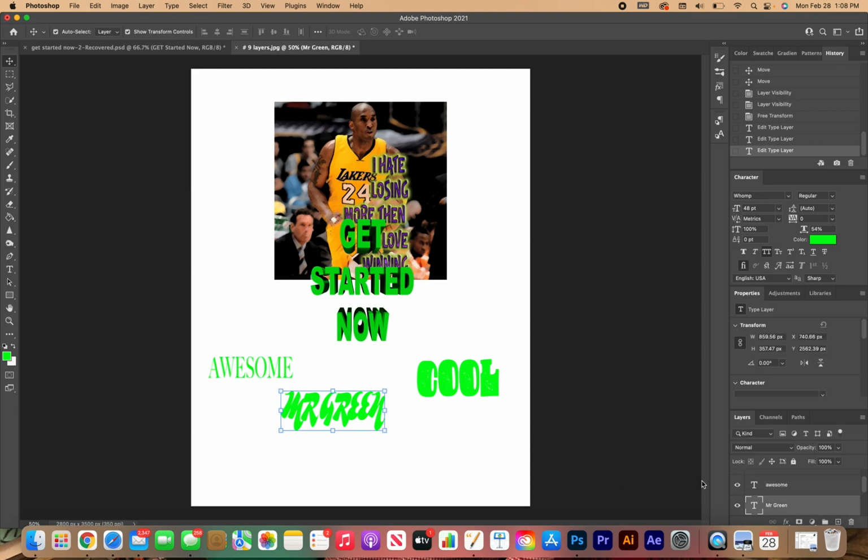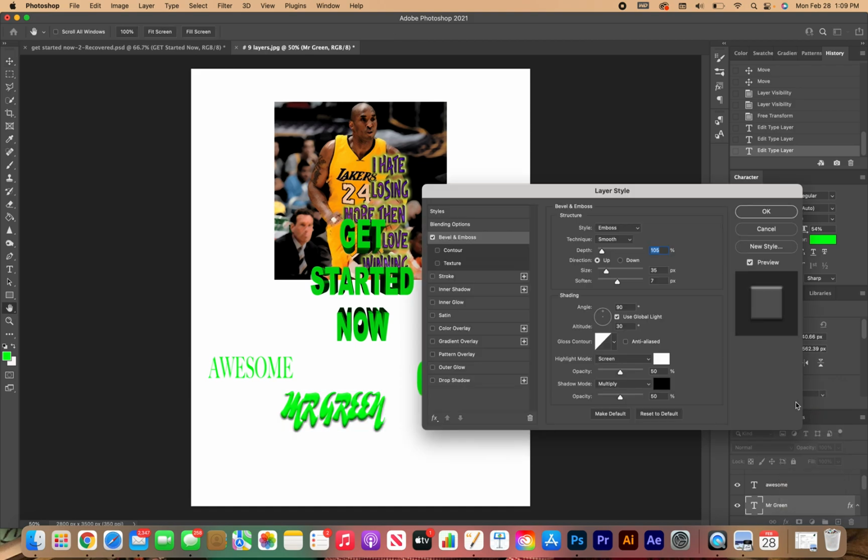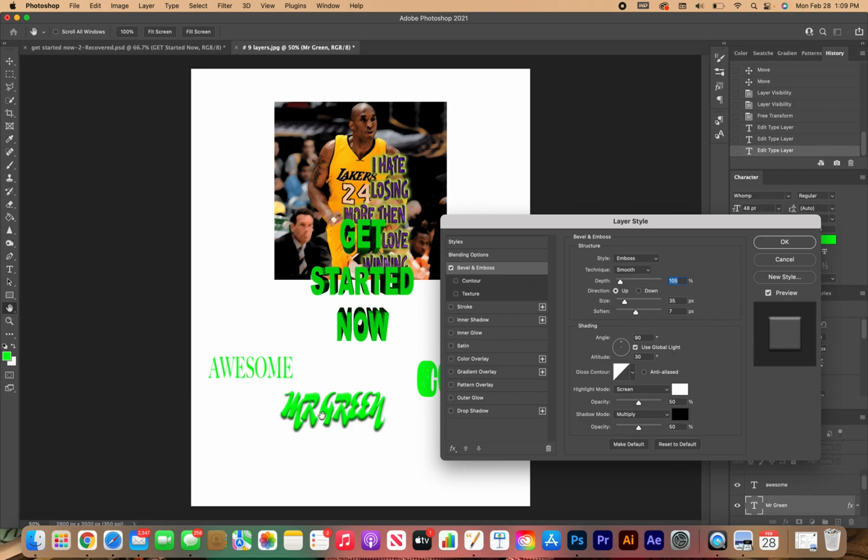Green word. Layer styles. Down here right underneath layer styles, you're gonna see a button that says FX, okay? That's your layer styles. So click on the FX button and then a pop-up menu is gonna pop up. Go to, let's start with bevel and emboss, okay? What that's gonna do, notice how it made the letters kind of look 3D, okay?